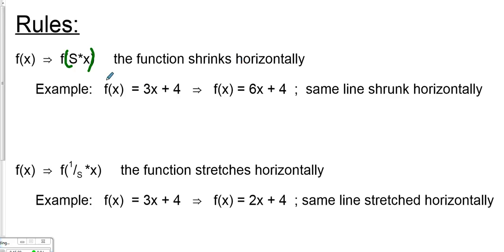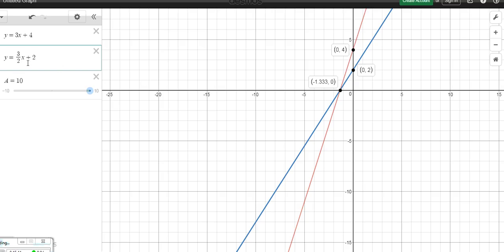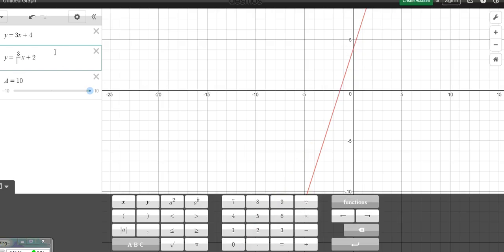Okay, so again, if I have f of x equals 3x plus 4, but instead of an x, I'm plugging in 2x. Right, so I'm plugging in something a little bit bigger, something 2 times this big. So I have to distribute that. 3 times the 2x makes 6x plus 4. So it would look something like this.